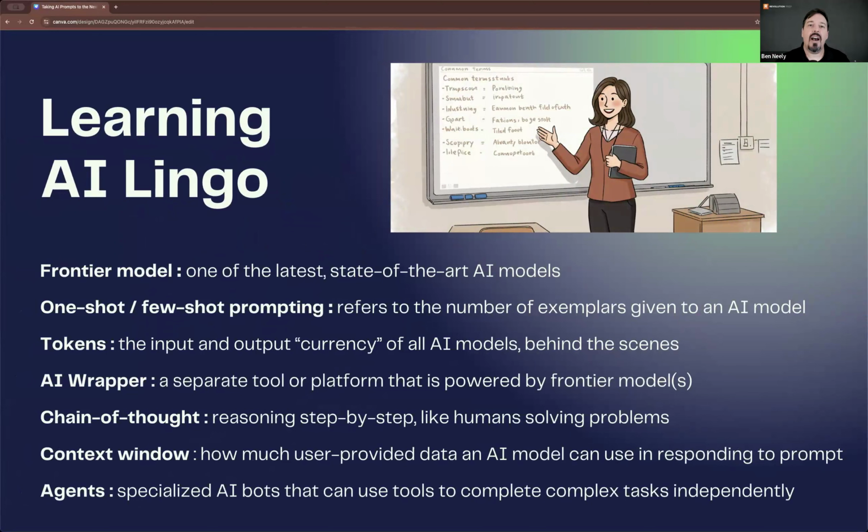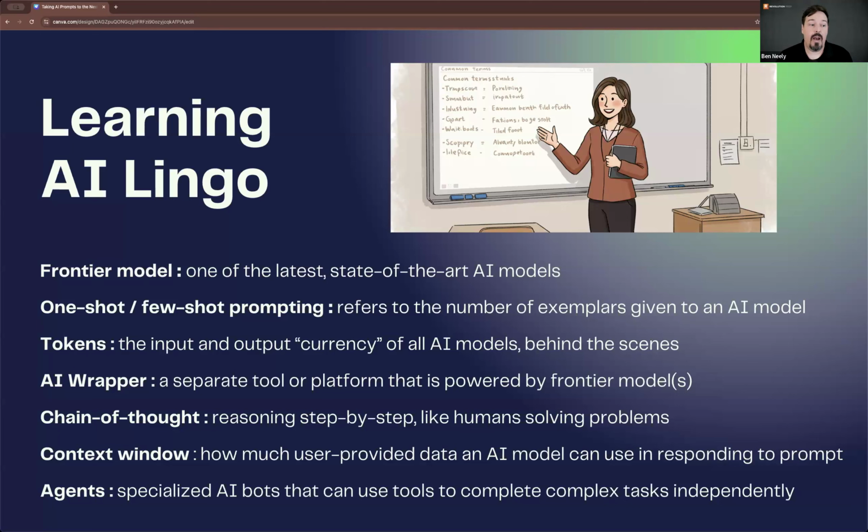I think as you start to dive into different tools and learn more about AI, it can feel a little bit confusing, maybe a lot confusing. And there are a few terms that I'm going to be using and Jeff might be using that I want to make sure we go through. This is by no means comprehensive. If you hear folks talk about a frontier model, what they're referring to are the latest state-of-the-art AI models from those who are actually making them.